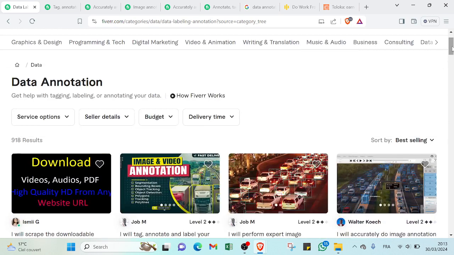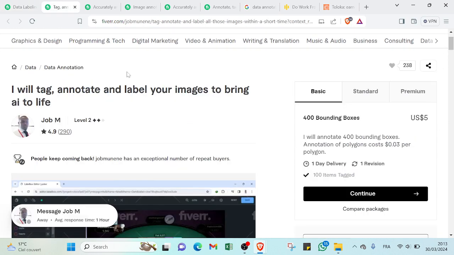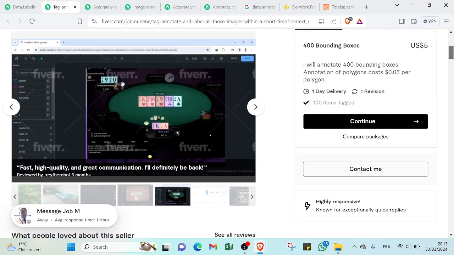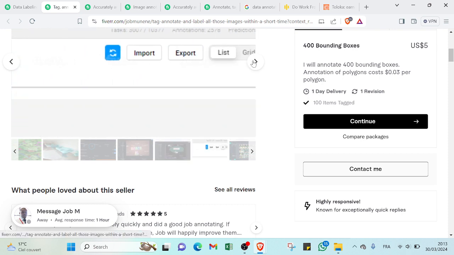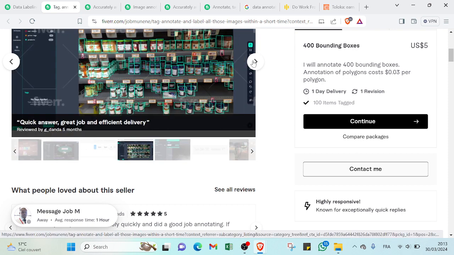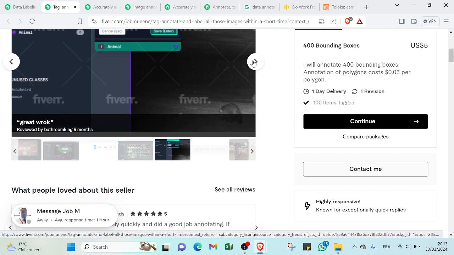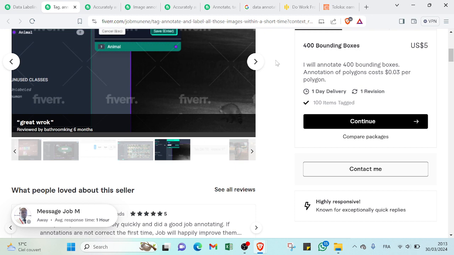So let's select an offer to understand more. Let's select that one. So this is it. As you can see, this is the title: I will tag, annotate, and label your images to bring AI to life. As a data annotator, your task will be labeling items, images for example, or videos, by marking these objects or drawing circles and squares around them.